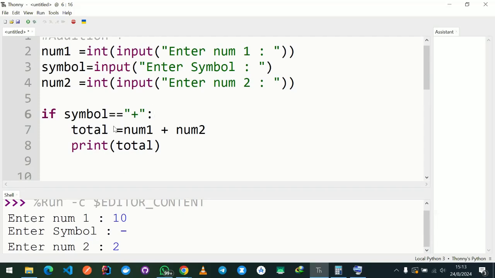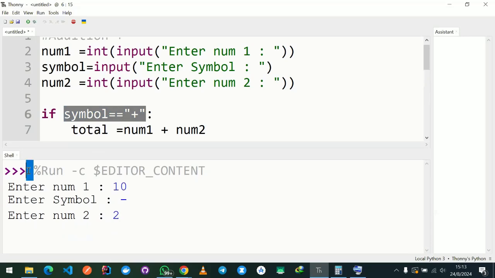So this is a condition checker, right? It is going to take the symbol that I've put earlier, which is a minus. I haven't clicked enter on 2, so my program is waiting for me to click enter here. Like I said, this tells me that this is where my program started running.